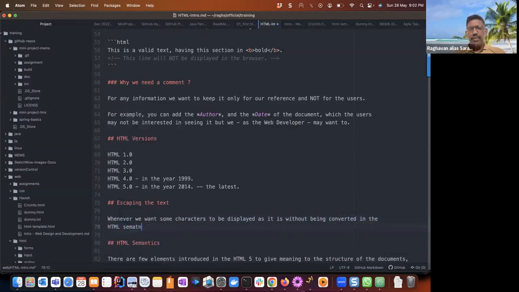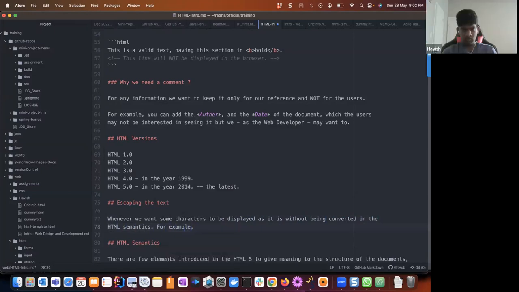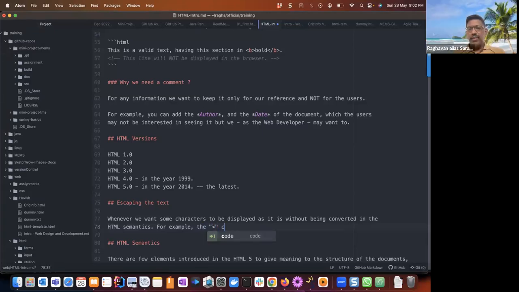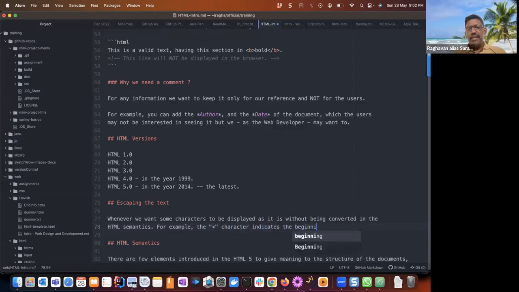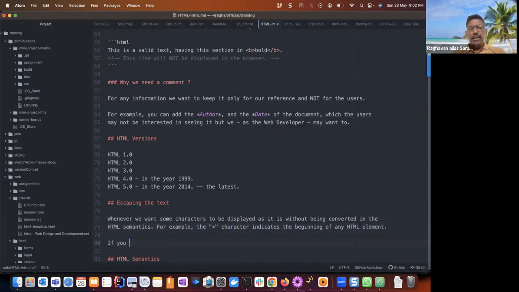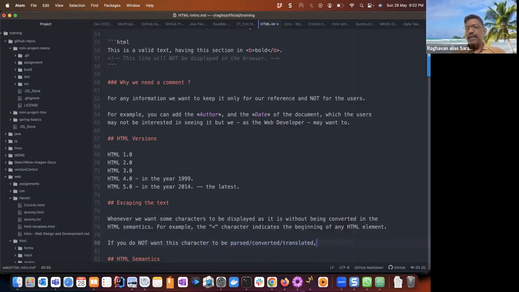There's HTML semantics. For example, this character. What does it mean? It indicates the beginning of any HTML element, right? If you do not want this character to be parsed or converted or translated, you need to escape, right?